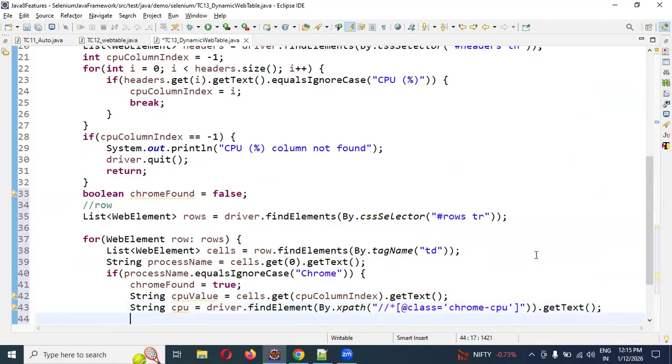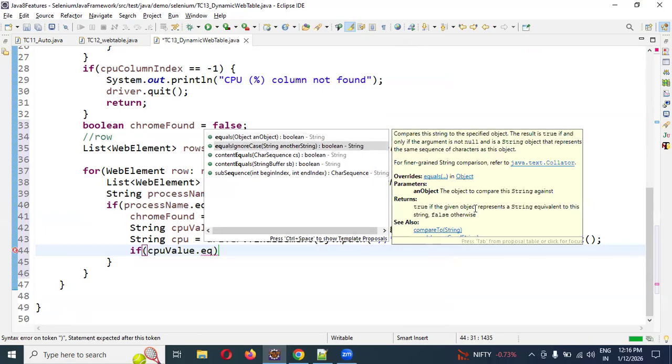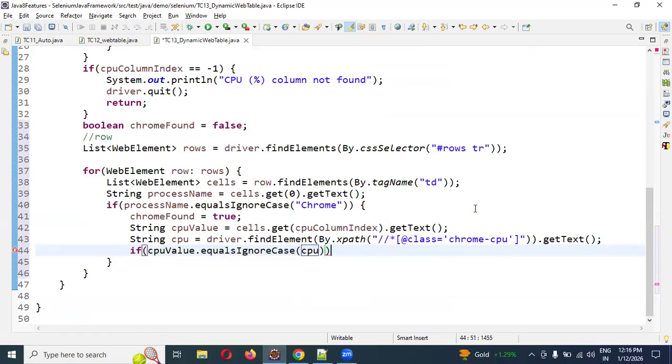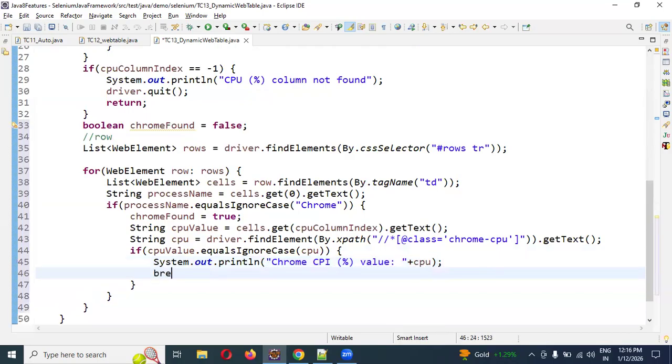Both I got it. Now if my CPU value equalsIgnoreCase CPU, then go inside, and I'm printing my value: Chrome CPU percentage value plus CPU, and mark a break.